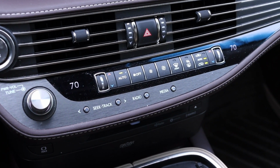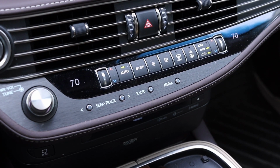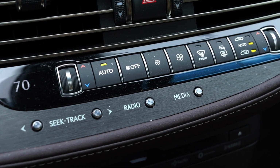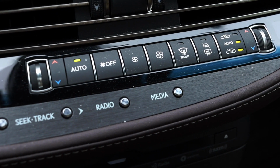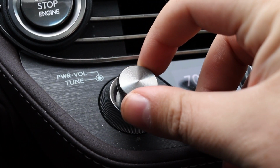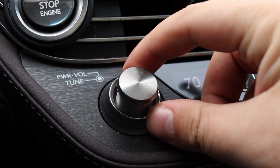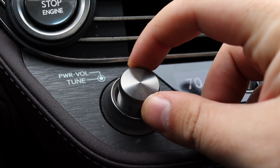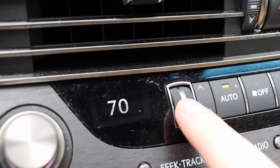But moving back into the center, we have the climate controls down below those vents. And this is really a centerpiece of the LS500, not only because it's in the center of the car, but everything down here is really well made. First of all, the tune and scroll knobs are kind of incorporated into the same area, which I love. I love when manufacturers can make something more concise, and they feel fantastic. Great physical feedback. I don't feel like if I sneeze, I'm gonna accidentally rip it off. Very well built.